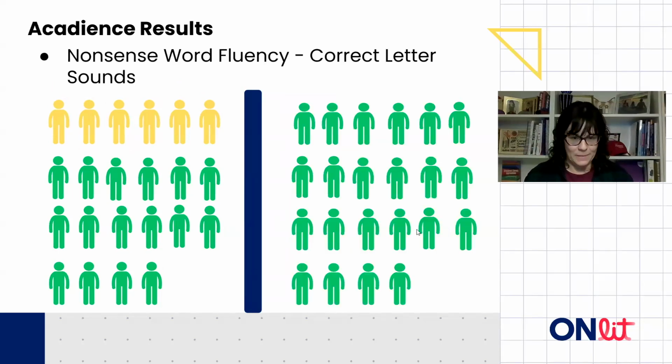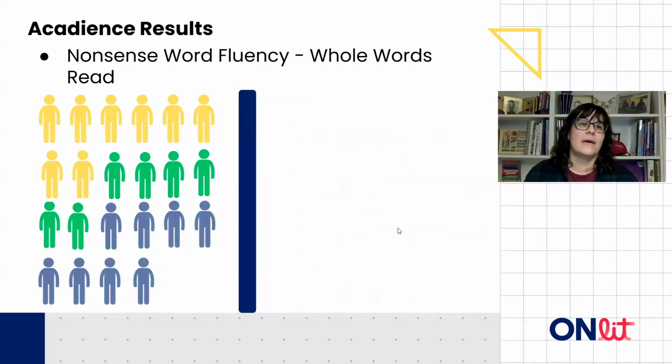Now I have everybody. Every single one of my class has made the benchmark for correct letter sounds. They have the fluency and the automaticity with those letters to read words. When we look at the whole words, again, I separated out the above and the at and above, just to indicate that I did have students who, while they were meeting that benchmark, really only had one word, and that just was not comfortable enough because that was the lowest level of okay.